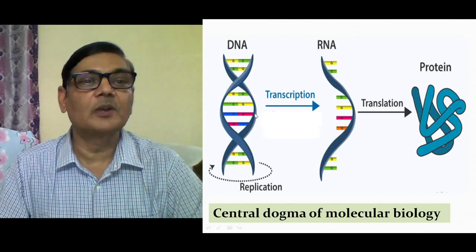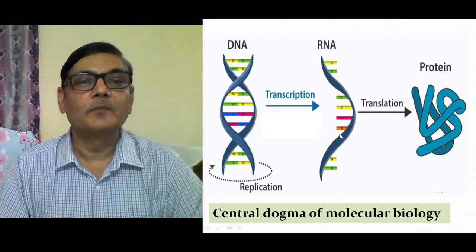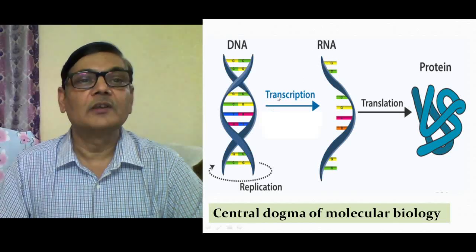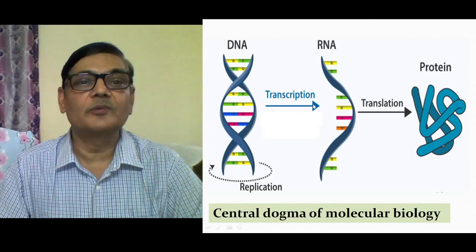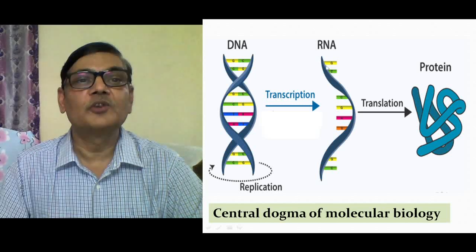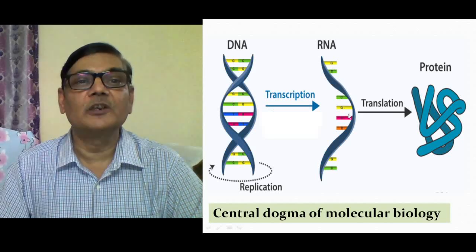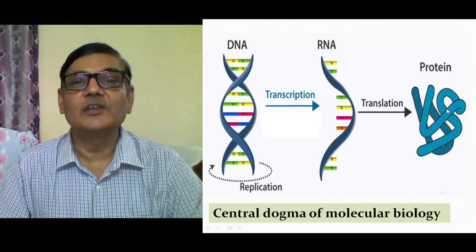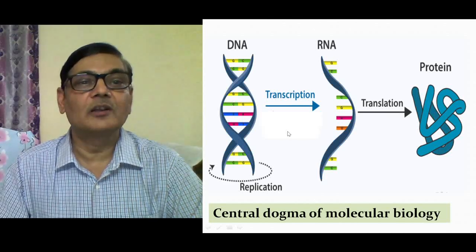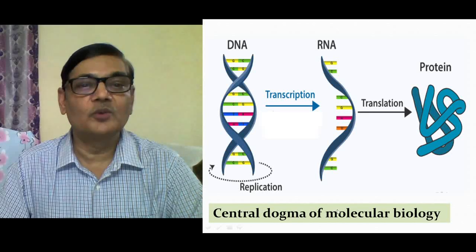During the replication process, DNA gets duplicated and then its small portions could be synthesized in the form of RNA. Here I am considering mainly messenger RNA, and this process of synthesis of RNA from DNA is known as transcription. The synthesized RNA could also be transfer RNA or ribosomal RNA, but the messenger RNA will actually decide the type of protein because nucleotides present on the RNA molecule decide the sequence of amino acids in the protein. From this RNA, the protein is synthesized and this process is called translation. This movement of information from DNA to RNA and then to protein is the central dogma of molecular biology.